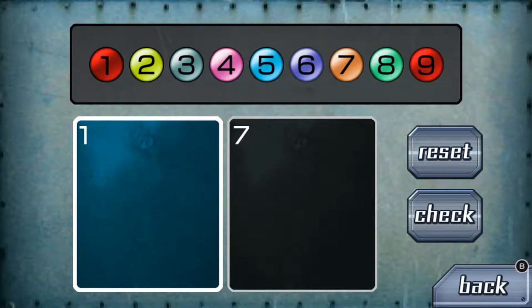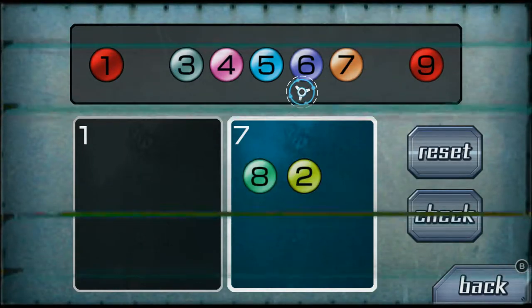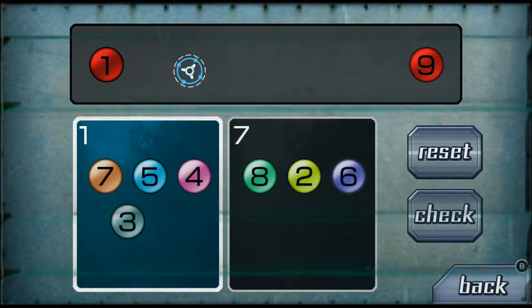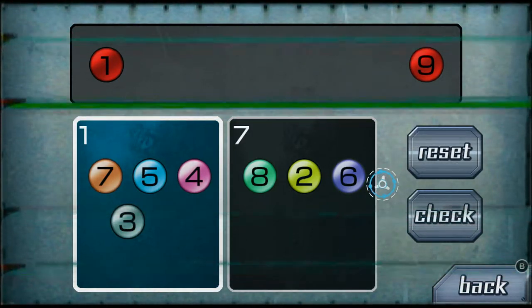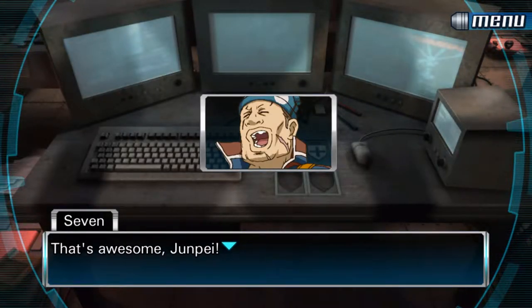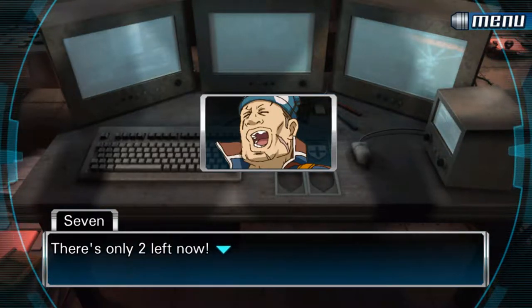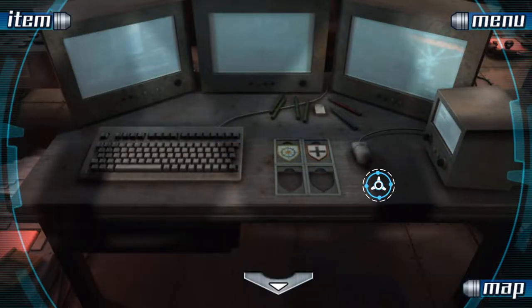Alright, so you can't use 1 and 9. Oh, wait, no, it's right. Oh, I forgot about that. I forgot about the 0 doesn't matter. That's awesome, Junpei. There's only 2 left now. You can do it. I somewhat believe in you.